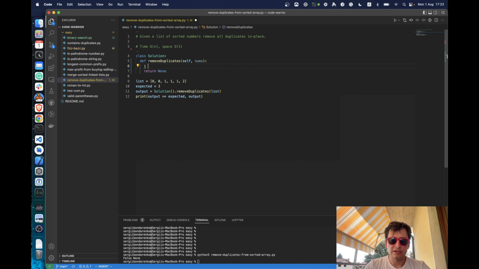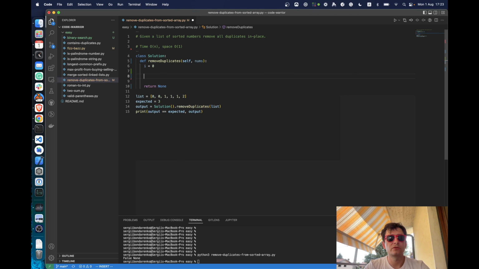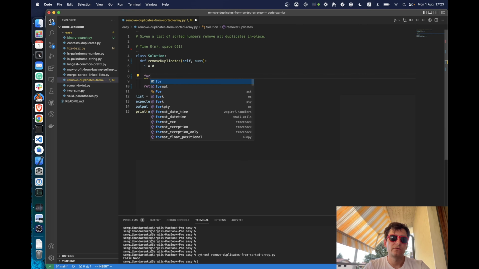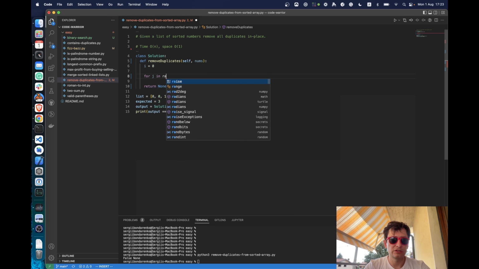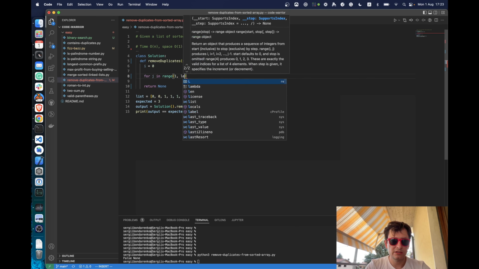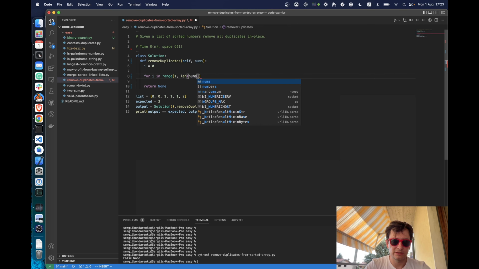Okay, index I is 0, and we need to loop for J in range from 1 to the length of the numbers list.